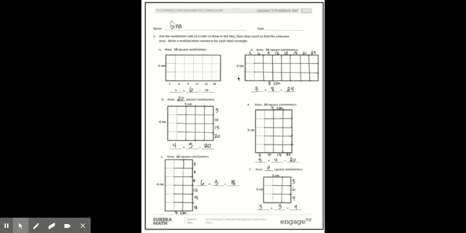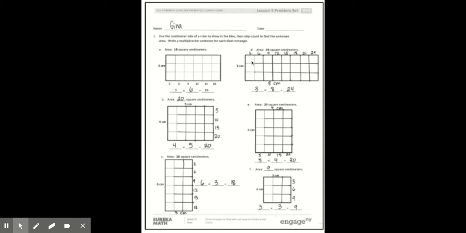So on the one right next to that, you actually have to take your ruler and you're going to draw little dots for each centimeter. And you'll be able to connect, drawing using the straight edge of your ruler to make the grid. So we know that one side is 3 centimeters. 1, 2, 3. So we know in our multiplication, we're going to have a 3. Now we don't know the other one yet, but after I draw this in, I'm going to have 1, 2, 3, 4, 5, 6, 7, 8. So I know my other side length would be 8. So 3 times 8 is 24.